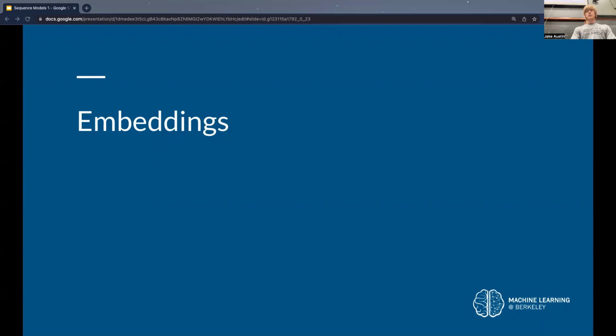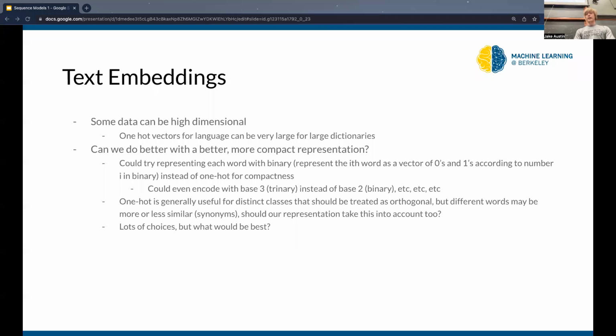So on to the next section, embeddings. We talked a little bit about how with text data, if you have a dictionary with 100,000 words, every single token here, x0, x1, all of these are of size 100,000. It's a 100,000 dimensional one-hot vector, and that's kind of insanity. To pass a 100,000 dimensional vector through a linear layer is a lot of unnecessary compute. We'd really like to find a better way to do things.